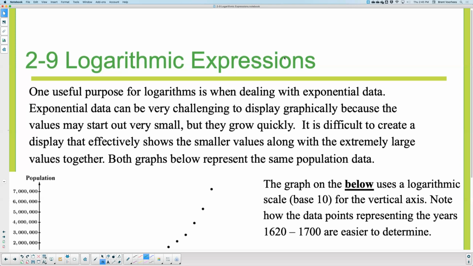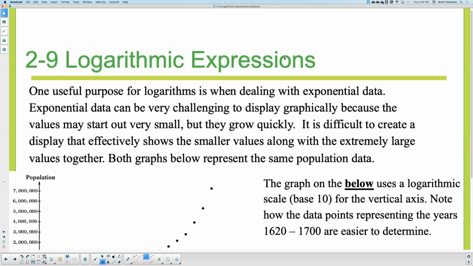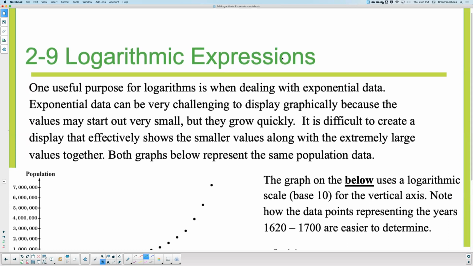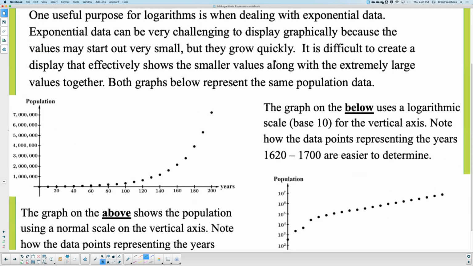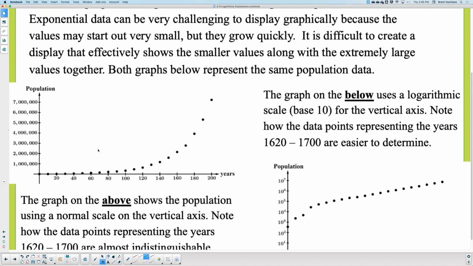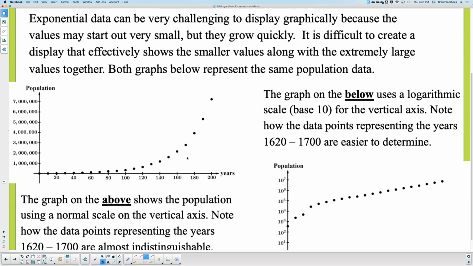All right, so we've been dealing with learning goal number 1 all day, converting between logarithmic and exponential functions. We're going to finish up. Now I'm going to show you where a logarithmically scaled vertical axis can be very much in handy. Here's a real world problem. This is data. I'm not going to read all this, but this is representing a population of European Americans from 1620 on up through, looks like 1820. So that's what the data is. It'll say it more in detail in the next problem.